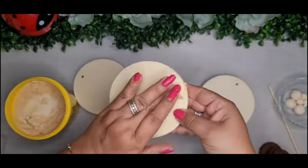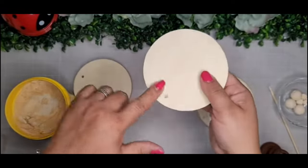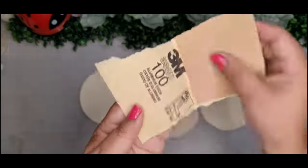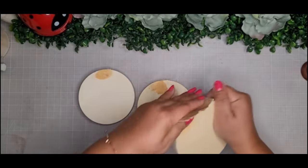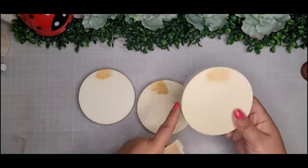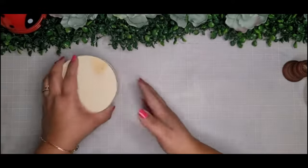A quick trick to get this hole filled up quickly is to put your finger on the other side of the hole so it won't come out, and then just press in your wood filler. So I did this to all three, and now I'm taking some of this 100 grit sandpaper and I'm going to sand off any excess and also get the wood rounds nice and smooth, because oftentimes these wood rounds are a little bit rough. So here they are, all nice and smooth, ready to be painted.